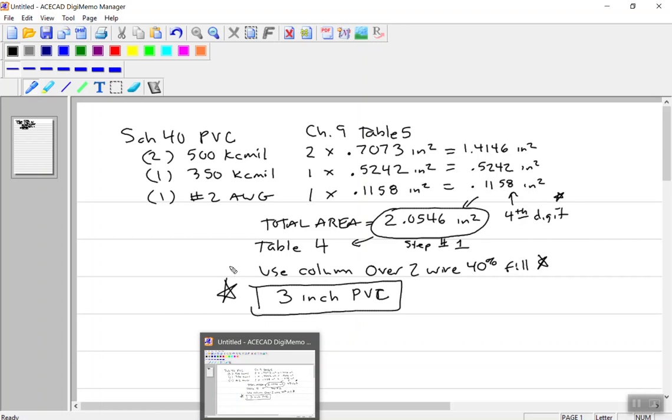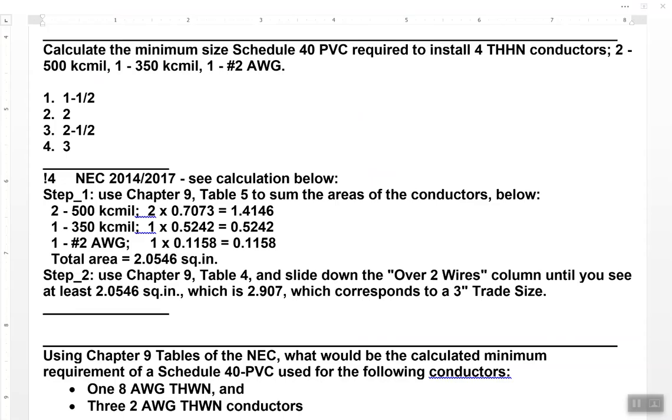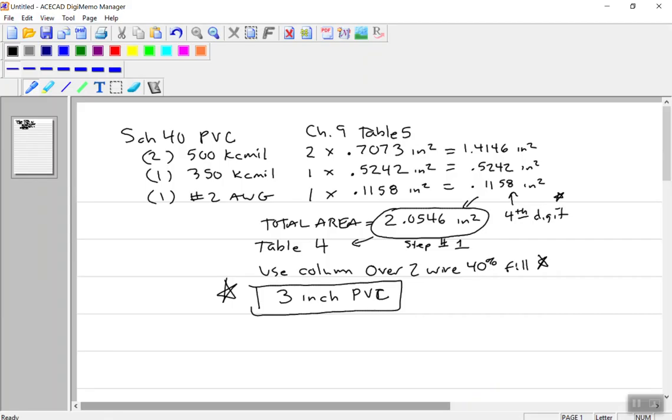Okay, now that one was fairly easy. Time consuming, kind of slow, right? Took 7 or 8 minutes to solve. It's kind of slow, but notice it was the same size conductor. If we go back to the question, we need to write this in our notes, by the way. Wasn't it all THHN? So let's just put that in there. They were all THHN, right? They're all the same insulation type.